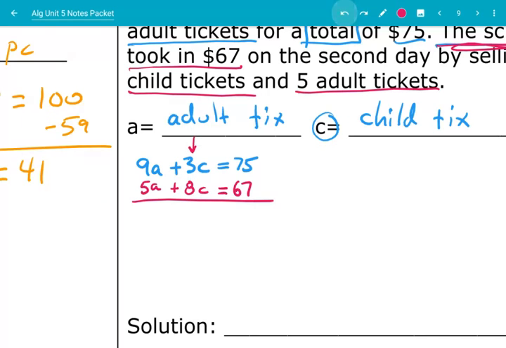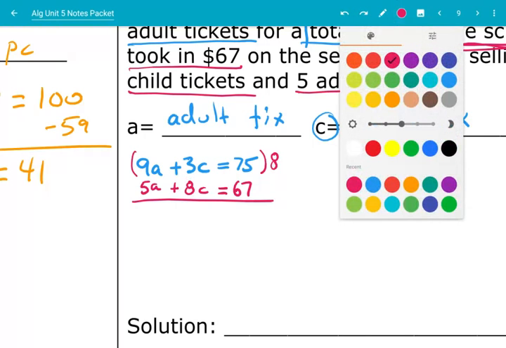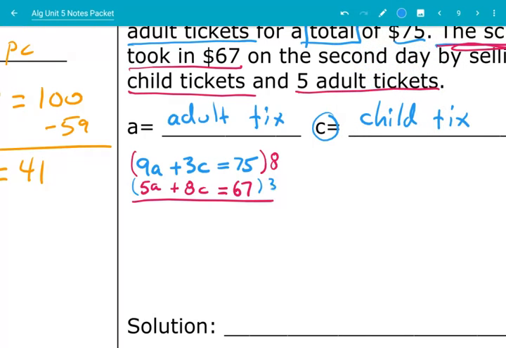All right. Yeah, there's all the room I need. So I'm going to multiply this equation by 8, which is the bottom number here. And then I'm going to multiply the bottom equation by 3. And that's really the easiest way to do it. If you can't think of a number right off the bat that both of these would go into, then just multiply them by each other. Multiply the bottom one by the top coefficient, multiply the top one by the bottom coefficient. And this is what you get. I'm going to do it in a third color.